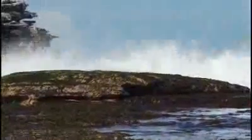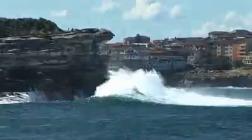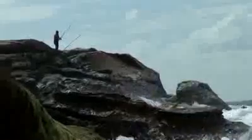It's nice to come down to the platforms at low tide and look in the tide pools, but you're very close to the ocean. And rocks are exposed to high waves. They're also very slippery. And if you slip and fall in the water, it's very hard to get back out because there's a lot of turbulence in that area. And for that reason, rock fishing is Australia's most dangerous sport. About 15 people a year drown while rock fishing. They get washed in and they can't get back out.